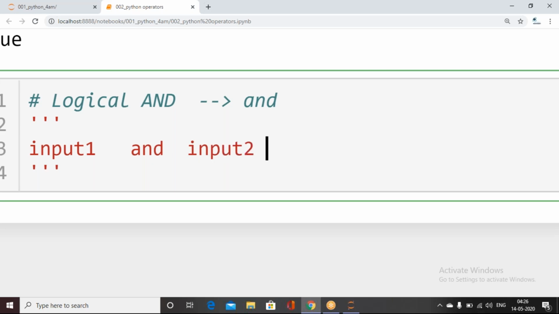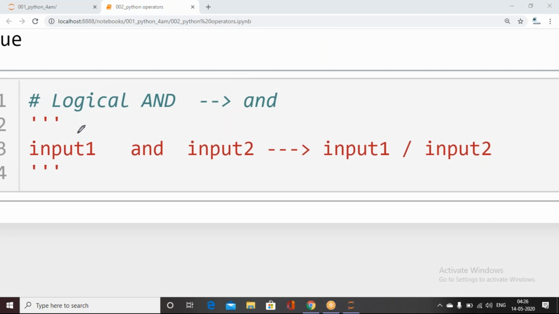But the result will be either input 1 or input 2. Previously you got the result either true or false, right? But now the output will be either input 1 or input 2. Observe carefully here.